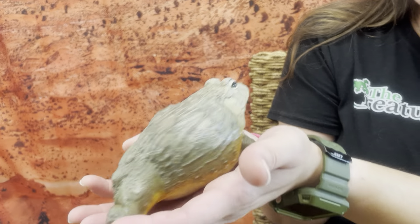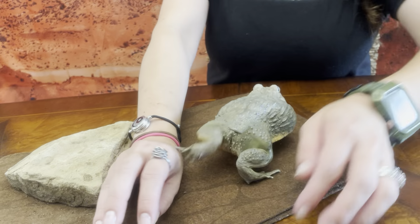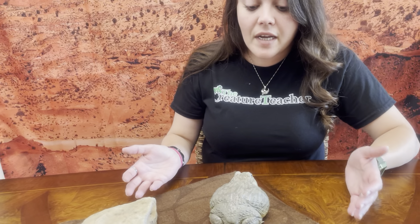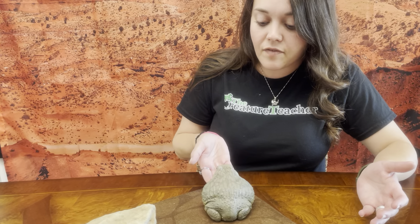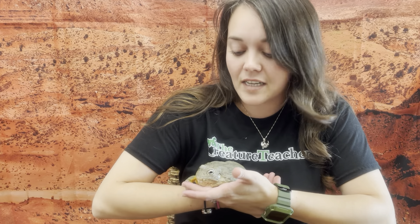As a bullfrog, one of the coolest things about my friend Mrs. Pickles is the fact that she is one of the most adaptable amphibians in the world, because she comes from Africa and they are actually commonly found in places like sub-Saharan Africa. They do obviously love wetlands, but this frog actually spends about 10 months of the year underground. That's because they do what's called estivate — instead of hibernate, they estivate during the dry months.